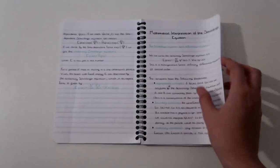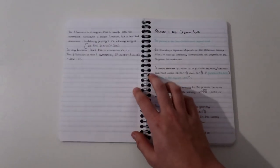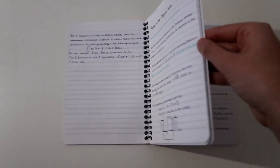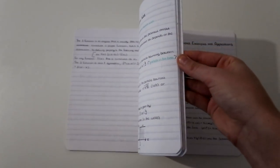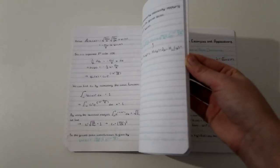Sometimes though, the lecture notes weren't actually enough for me to understand something, so I would then look in textbooks and I'd look online and include that information as well, and so for those topics my notes would be in a lot more detail, but often the opposite was true. So if I understood a concept well, I'd just quickly summarise it in the notes so I wasn't wasting time writing about it.